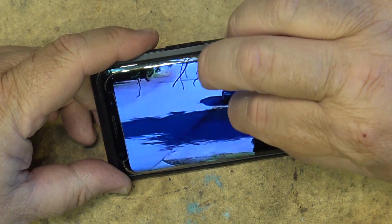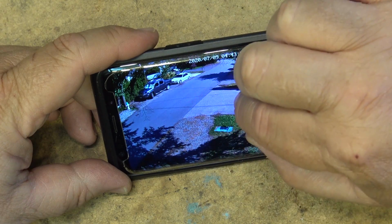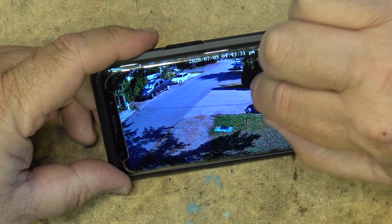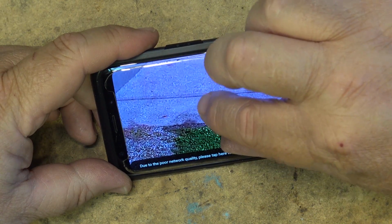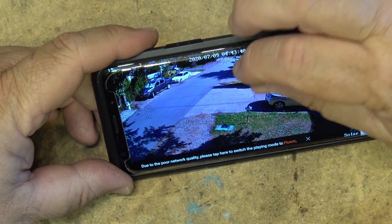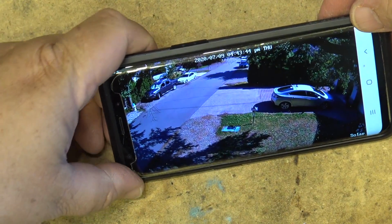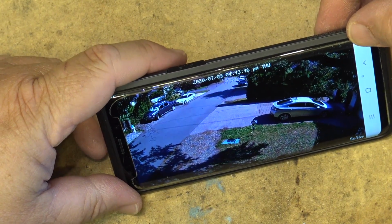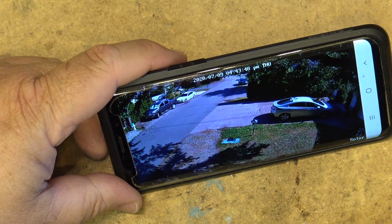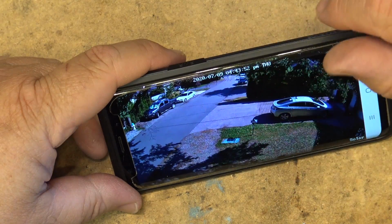But if it was close enough, if it was in your driveway, for example, I think if it was a car parked in front of my house here, I probably would be able to see the license plate on it because that's close enough. But again, none of the HD cameras are going to do that. And even the 4K cameras zooming in a lot, you're going to be hard pressed to get that kind of detail off them, even in 4K.